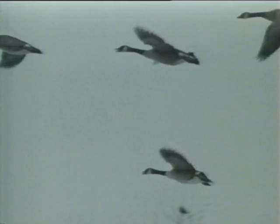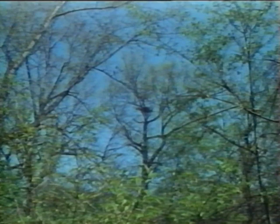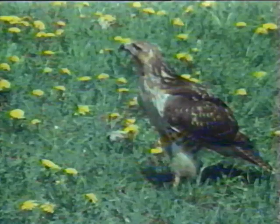As the Canada geese fly on to the far north to breed, Redtail is trying to get his bearings on where he was born. The nest in the wood by the riding stables is still there, and his parents display overhead as they prepare to raise another family. But he's now in competition with them, in their territory, and he will have to move on. It's been a year of surprises, different for every young red-tailed hawk across North America. But they now have one thing in common, the first sign of maturity, the beginnings of a red tail.